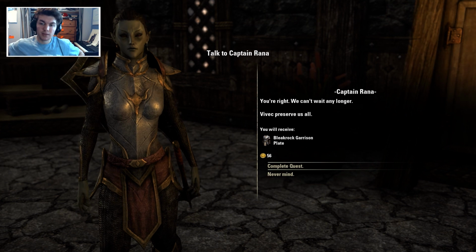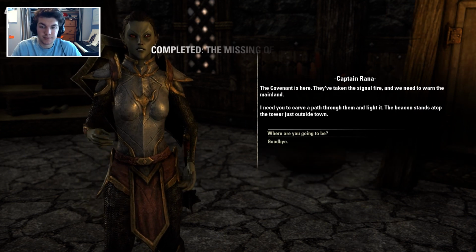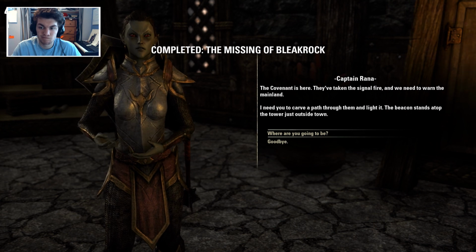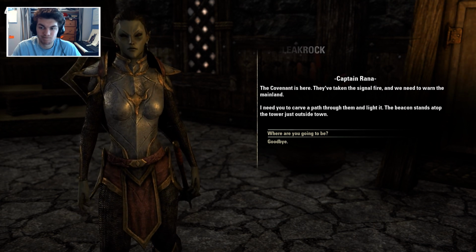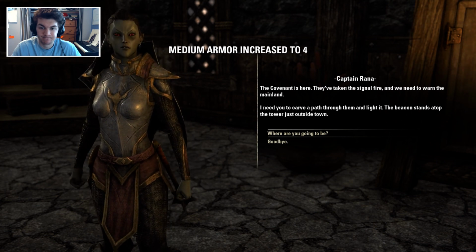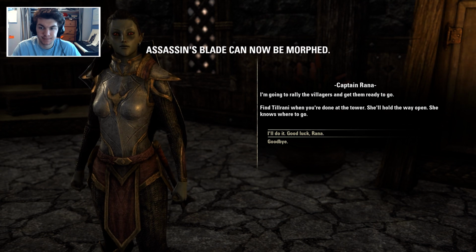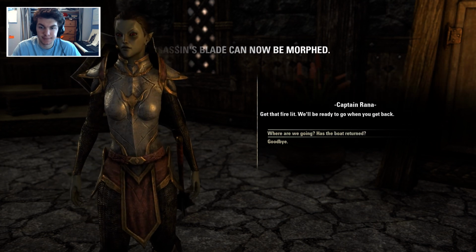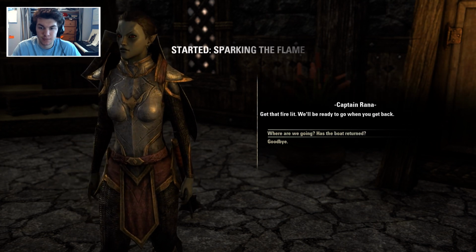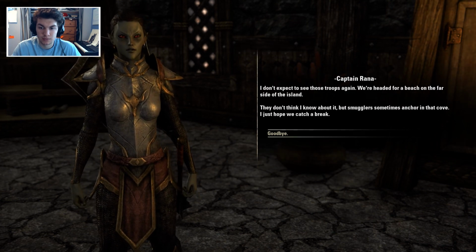I didn't really talk to any villagers because I didn't really complete. They've taken the signal fire, and we need to warn the mainland. I need you to carve a path through them and light it. The beacon stands atop the tower just outside. I'm going to rally the villagers and get them ready to go. Find Tilroni when you're done at the fire all lit. Right. We'll be ready to go when you get back. Where are we going? We're headed for a beach on the far side of the island.